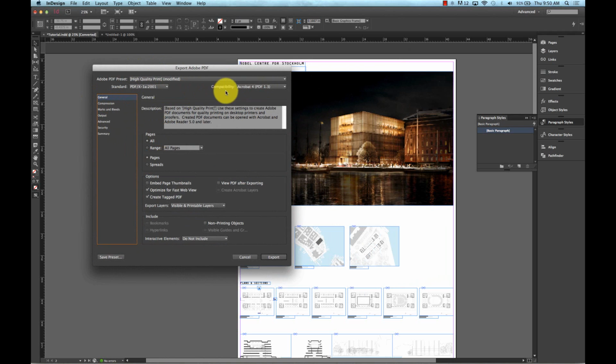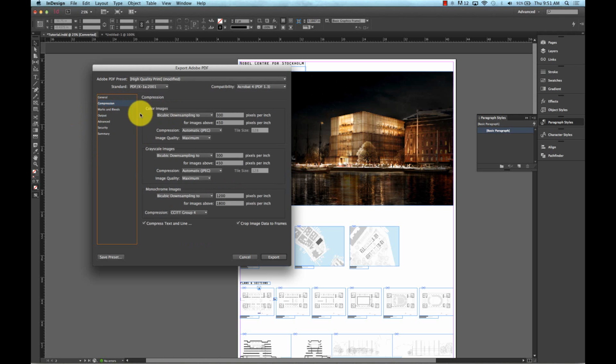You can use the typical settings if you find that some of your images are really large. Right now I'm just using JPEGs, and JPEGs are actually very small file sizes, so I don't need to do extra compression. But some of you might need to use this compression to downsample your images, especially if you're using an image that has layers.